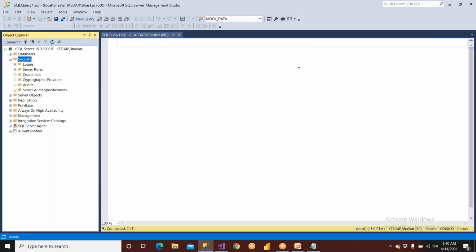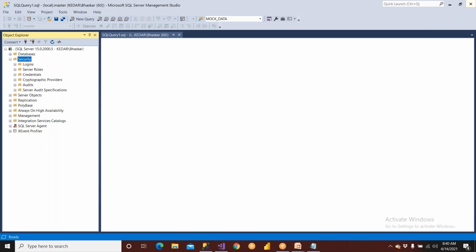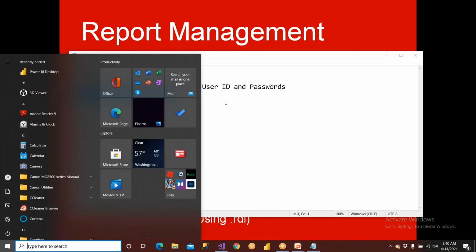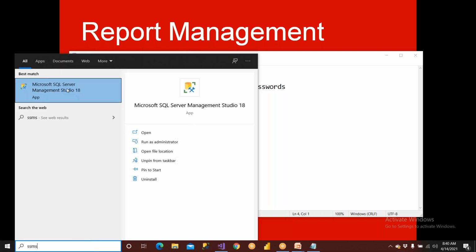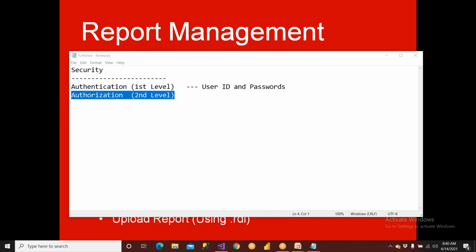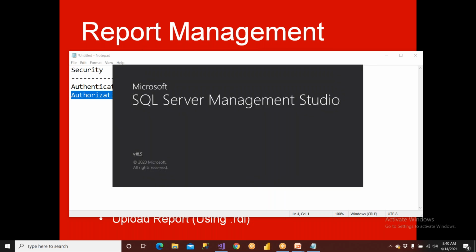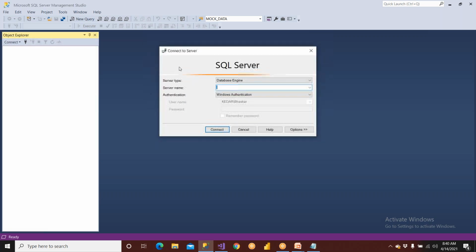Login failed. Why? Let me close this and open SQL Server SSMS. Now Simrit wants to log into SQL Server. Simrit is a normal user, she is not the admin.